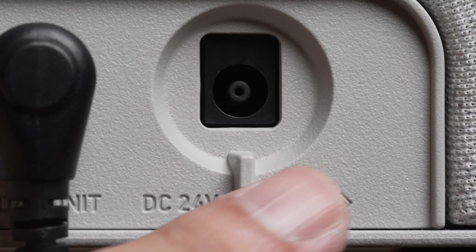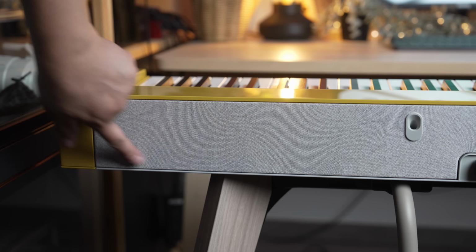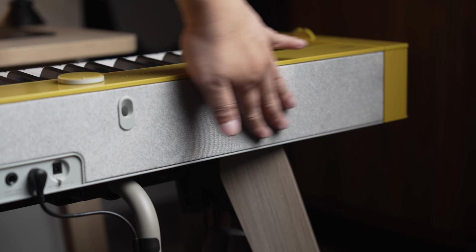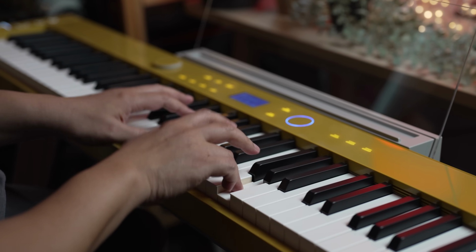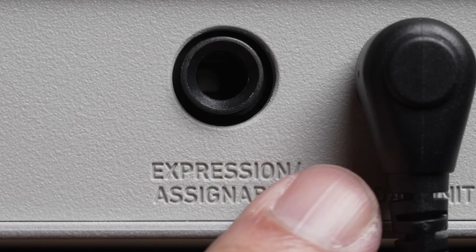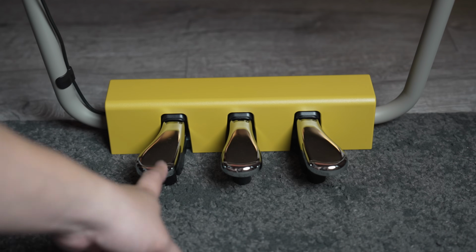If you do not have access to an electrical outlet, don't worry. All you need are 8 AA batteries to power up the PX-S7000. The massive 4-speaker system is powered by a 32-watt amplification system, which is more than sufficient for intimate performance venues. But if you want to use this digital piano for big professional events, the stereo quarter-inch lineouts are perfect for connecting to stage PA systems. An assignable single pedal input is also available, so you do not have to lug your triple pedal attachment around.